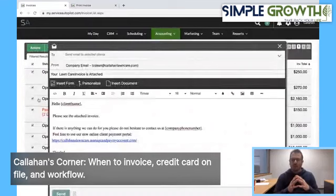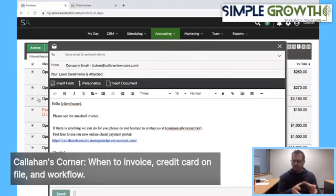So if people don't want to give you their credit card on file, which is encrypted and tokenized, so you never actually see it. You see the expiration date and the last four digits. The cool thing is here, we've got a pre-templated email that will merge in their link to your payment portal if you use it. And you can, first time in there or every time, use their username and password to show that so they can log in and pay that information right there and pay their account online.